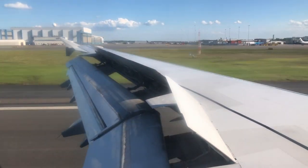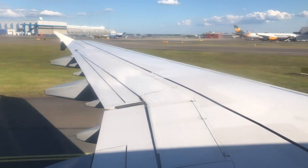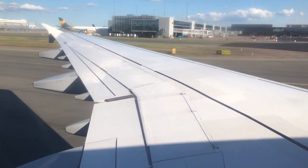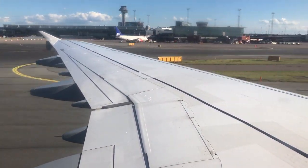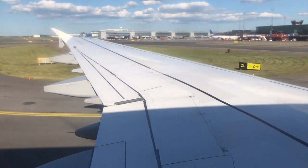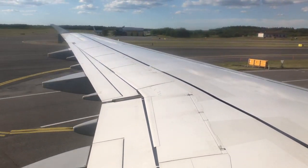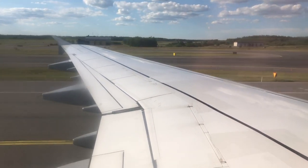So all in all, I think this is one of the best economy flights I've ever taken. Compared to the American service I'm used to, Lufthansa's cabin product is exceptional. Even though we didn't have an in-flight entertainment system on board this flight, Lufthansa's service definitely made up for it. I can easily see why Lufthansa is regarded as a great carrier among their long-haul and medium-haul flights.